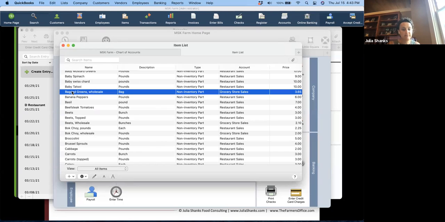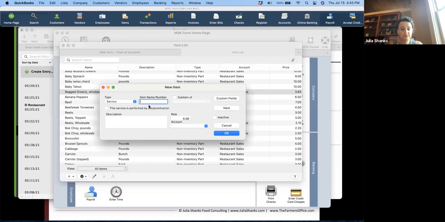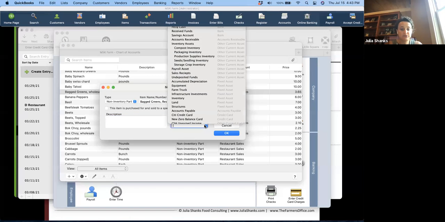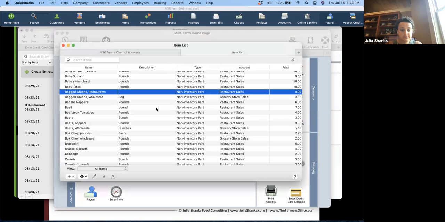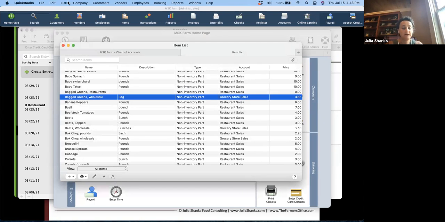So if you're selling bagged greens at restaurants as well, you're going to have to create a new item called bagged greens. I'm going to call this a non-inventory part, and I'm going to call it bagged greens restaurants. And this will then be tracked to restaurant sales. So now we've got bagged greens which go to restaurant sales, and bagged greens that go to grocery stores. So depending on what kind of invoice you're creating, you can make it go to one or the other.